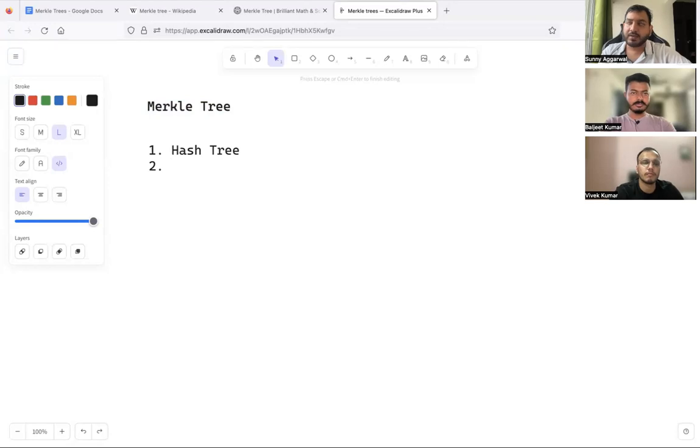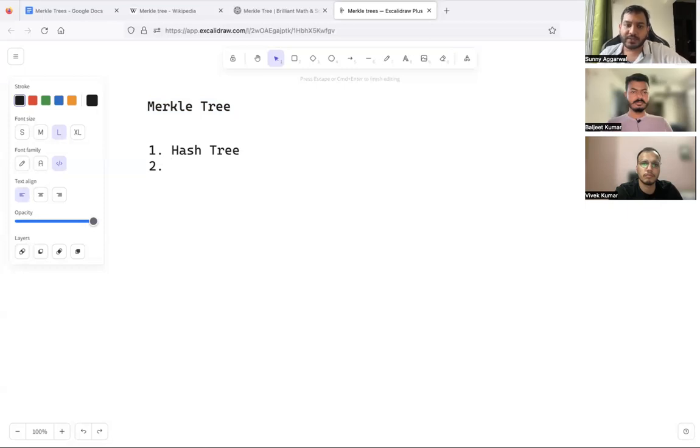So let's think of the problem statement that you have a very large file which you want to send, let's say over an untrusted network, or if you share with someone. How do you verify the authenticity of the transferred file? Let's say I transfer a file from my laptop to Vivek's computer. How do I verify that the file Vivek has received is the same and there's no change in it, or no data corruption due to the network? So how do we verify that?